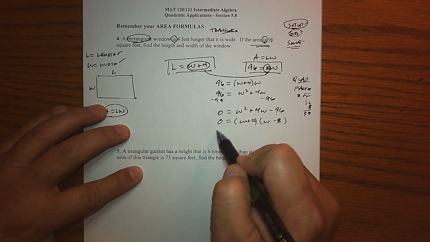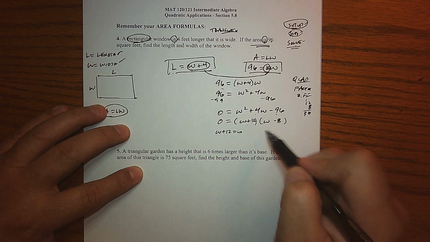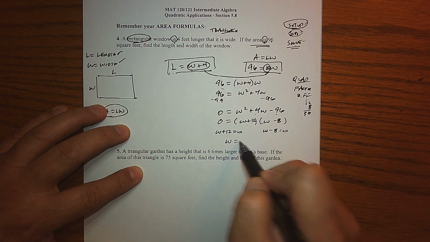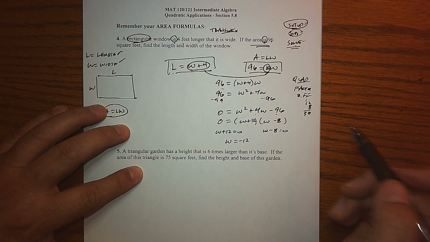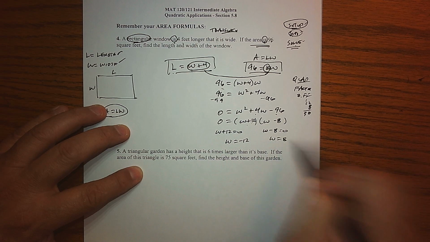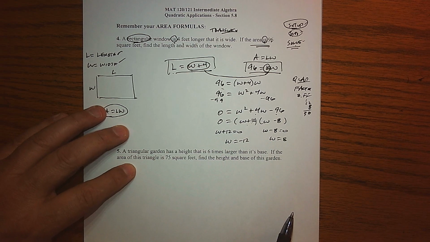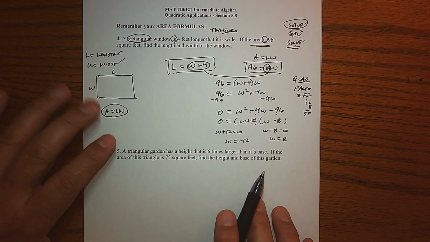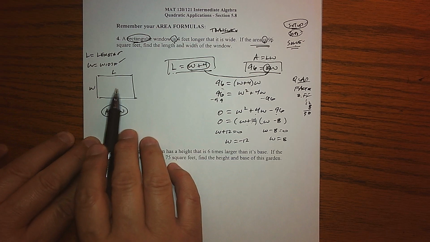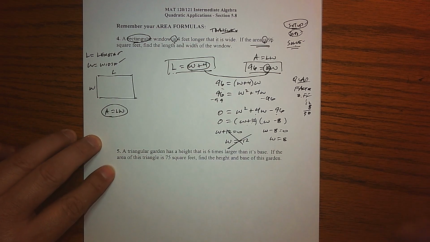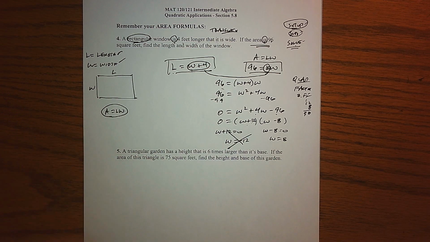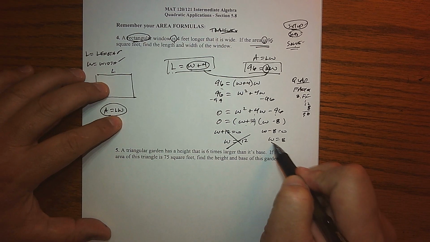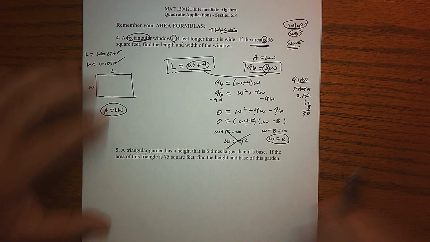So we've got it. W plus 12 is equal to 0, or W minus 8 is equal to 0. This gives you W equals negative 12, and this gives you W equals 8. Here's where we have to take into account, there's 2 answers, but we're talking about a physical shape. So having a length that's negative 12 doesn't make any real world sense. I either have some length or I don't. So our answer right now is that the width is 8.